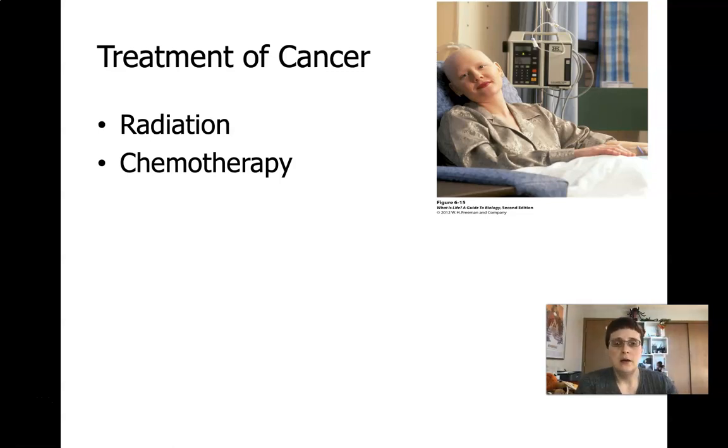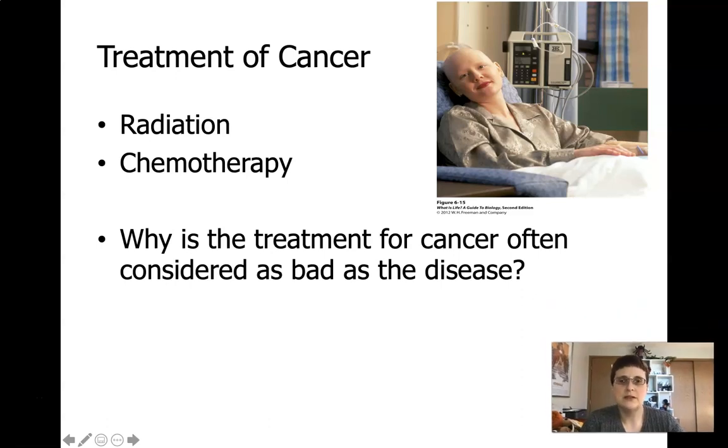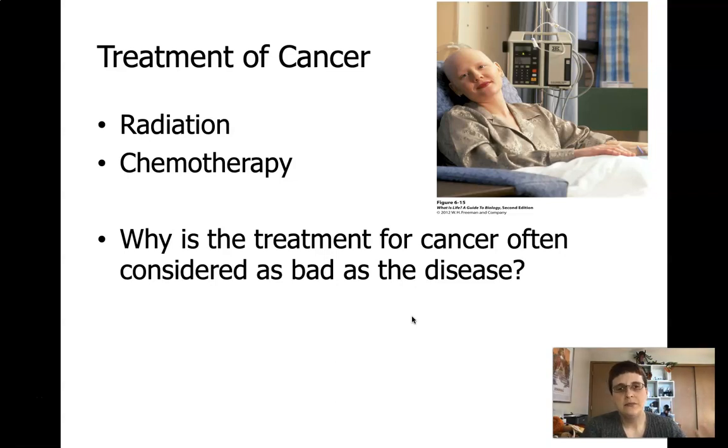And so that's why very often the treatment for cancer is considered as bad as the disease, because what happens for individuals who are undergoing radiation or chemotherapy? You might have said something along the lines of, you know, they lose their hair. It actually might increase things like bruising. They have problems eating. They feel tired all the time. The thing is that the treatment can actually cause a lot of problems, because those treatments are stopping or slowing cell division for the tumors, but it's also doing the same thing to the patient for their normal everyday cells.